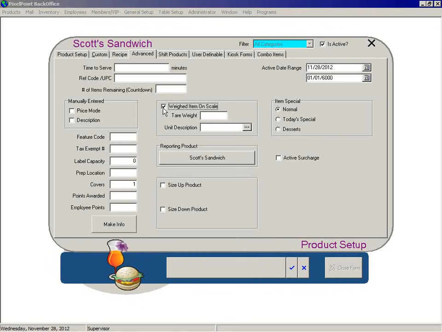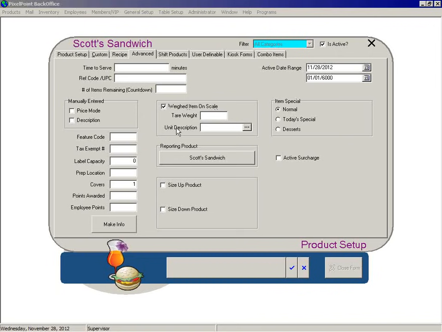On here, first of all, the $2 would be the price that is on the product setup, and it would be an ordering product. But you also have weighed item on scale, so you have a weight scale that's tied into your station. From here, you take the salad, place it on that weight scale, and it says, for example, 4.5 grams. And from there, I may have within this the tare weight.